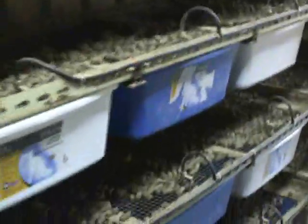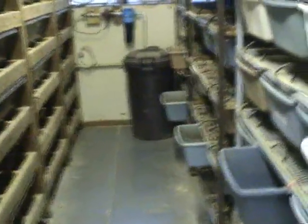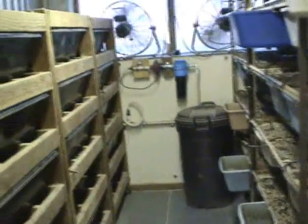I was going to show you a thermometer there, but it's broken. Just dropped it a few days ago. But yeah, it's about like 70 in here now. I think that's about as cold as it gets, maybe high 60s.